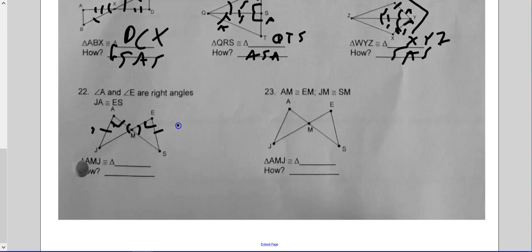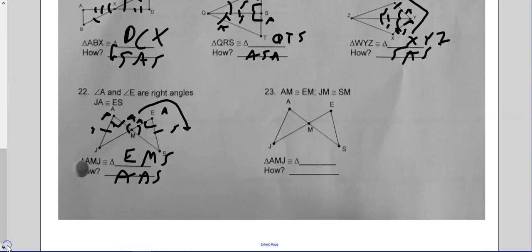So I have a side here and a side here, an angle here and an angle here, and an angle here and an angle here. Do I have an AAS rule? I do. Is it okay to call it SAA? Yes. So, order, I have AMJ. So starting up at the top, going in the middle, and going down to J. What am I going to do here? EMS, good. Emergency Medical Services.